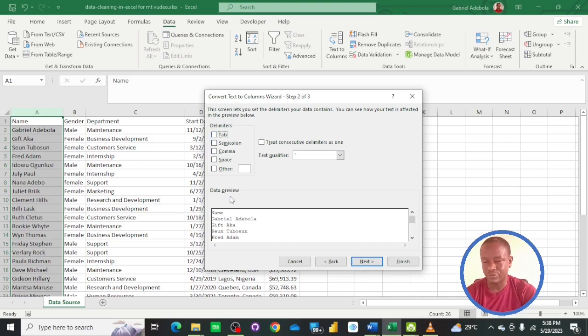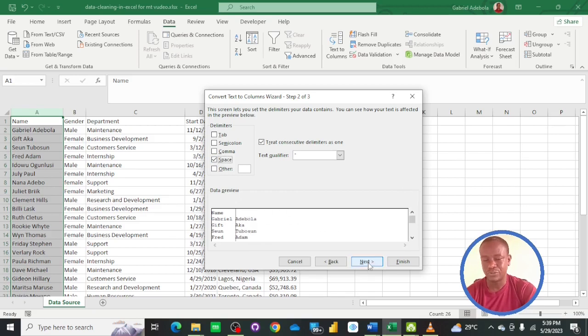You can see that the delimiter is either space, comma, full stop, forward slash, question mark, and the rest. So you select a specific one that separates your column. So here we have space, and when you click on it, you see it manifesting. You can see that this is the preview of it.